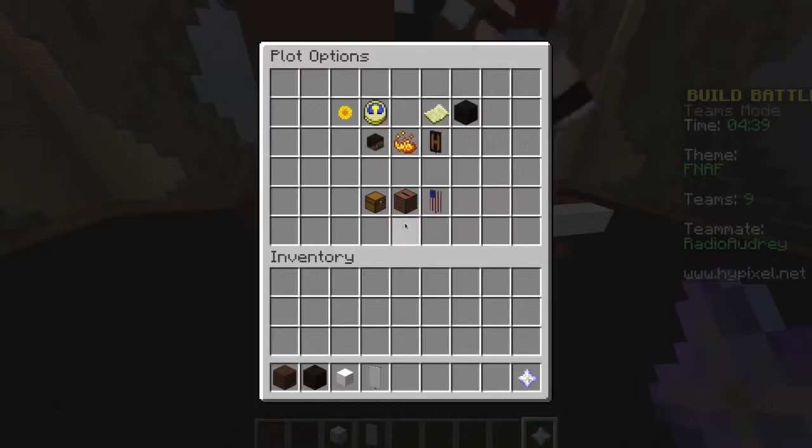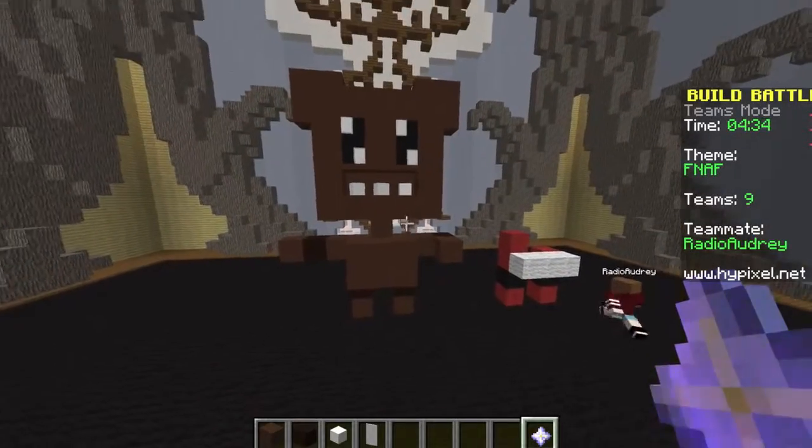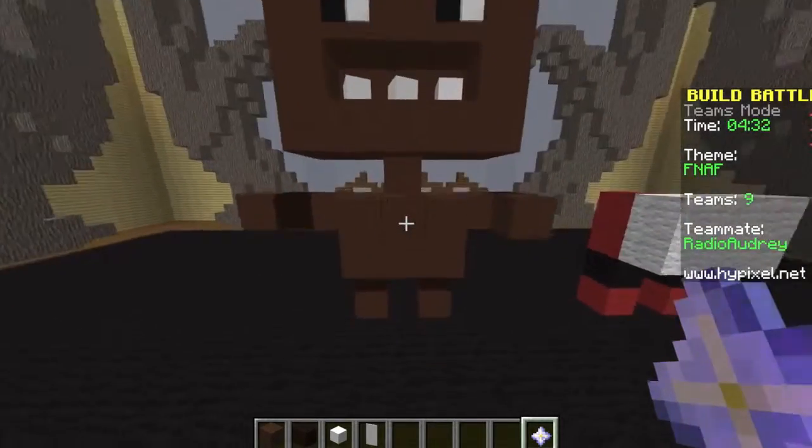Eyeballs? I did it like this. Okay, yeah, you already got it. Good. Yeah, that's good! Oh my gosh! He looks so cute! Oh my gosh, so kawaii!